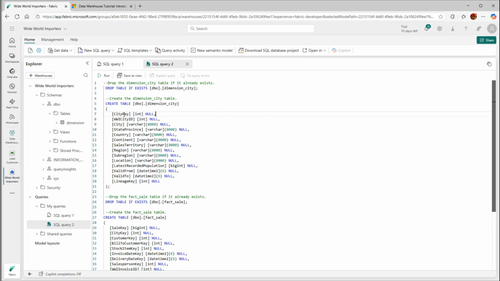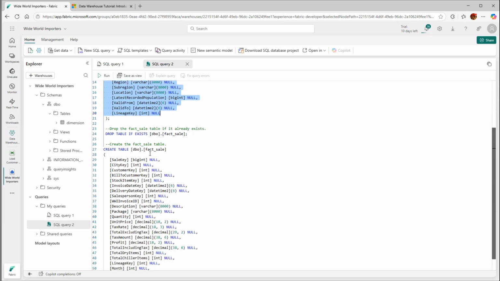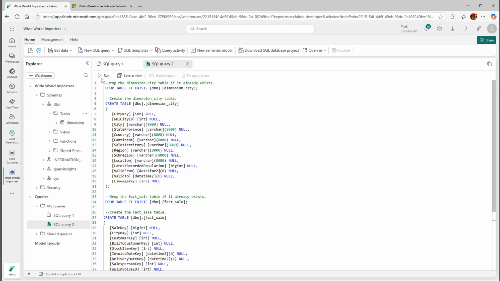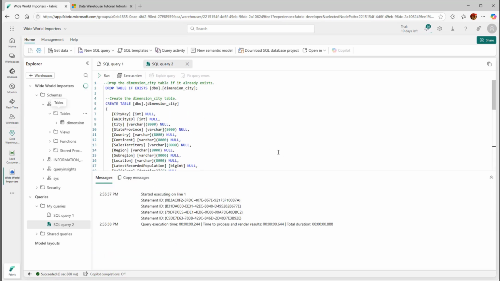What this code is trying to do is, if there is any dimension city table, it's going to drop it, and if there is none, then it will create the dimension city table and the fact sale table. Okay, so let me run this, and all right, it's running.